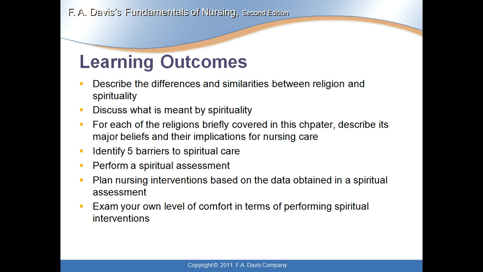Spirituality. And the learning outcomes are going to be: describe the differences and similarities between religion and spirituality, discuss what is meant by spirituality. For each of the religions briefly covered in this chapter, describe its major beliefs and their implications for nursing care, identify 5 barriers to spiritual care, perform a spiritual assessment, plan nursing interventions based on the data obtained in the spiritual assessment, and examine your own level of comfort in terms of performing spiritual interventions.